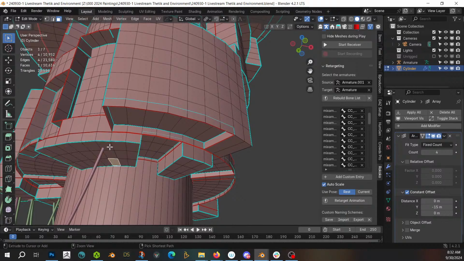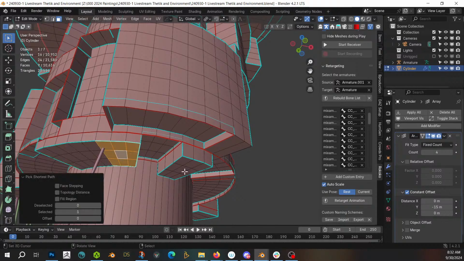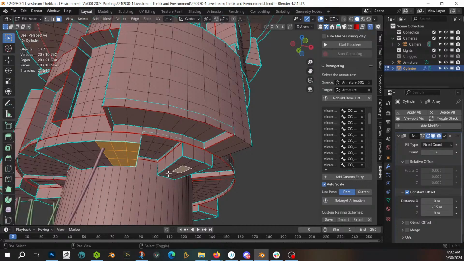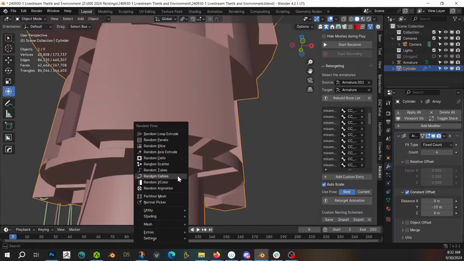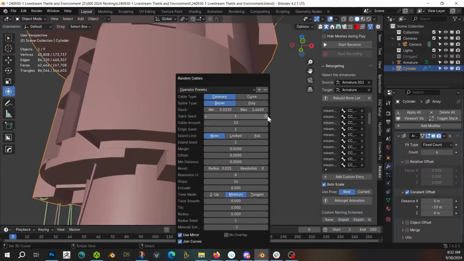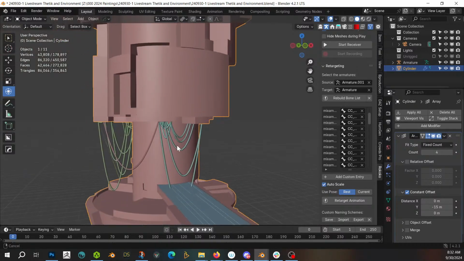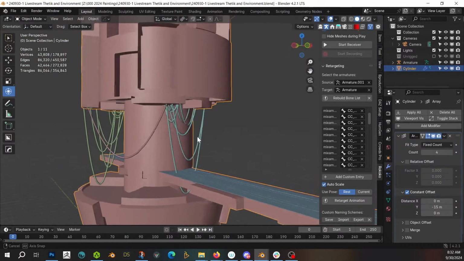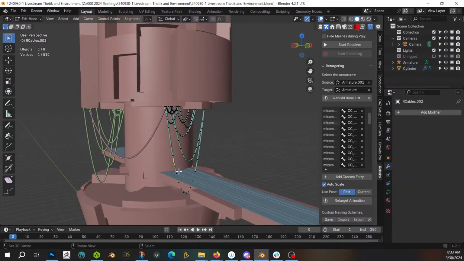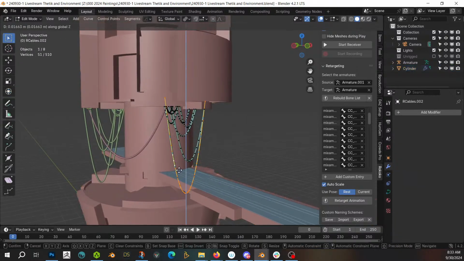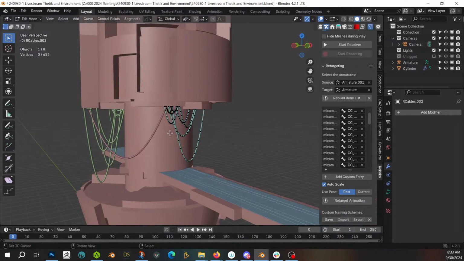I'm just gonna go with those two this time. Cables again. And that one needs more again, but not that much more. Although I like the other ones hanging, so I think I'll just get rid of that one long one. Nah, just get rid of it. Okay.